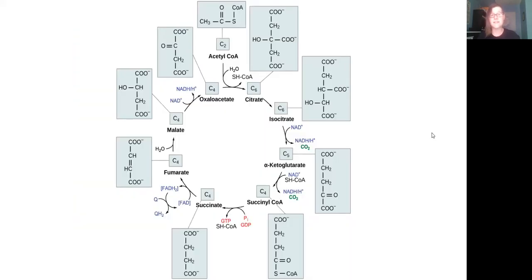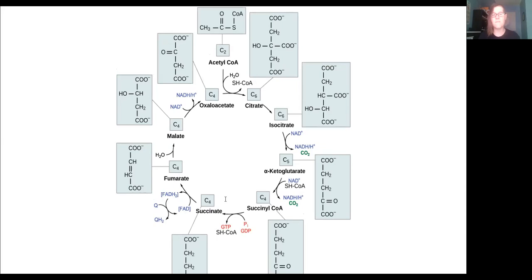Now let's take a look at where this acetyl-CoA is going to go. This lovely insanity of many, many different carbon compounds technically has 3 names. My preferable name tends to be the citric acid cycle. So I will almost always call it the citric acid cycle because it starts with citrate, which is citric acid. It is sometimes also called the Krebs cycle because Krebs is the guy who discovered it.